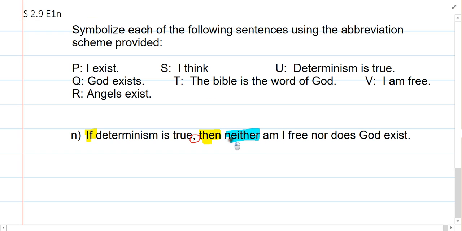And I have another connective here, which I need to recognize as a stylistic variant, neither nor. In fact, neither nor is one of those important phrases that we've learned and we need to know how to symbolize it. Now, I can just pad this out. Determinism is true is U. I am free, or am I free, V. Does God exist? God exist is Q, according to my symbolization scheme.